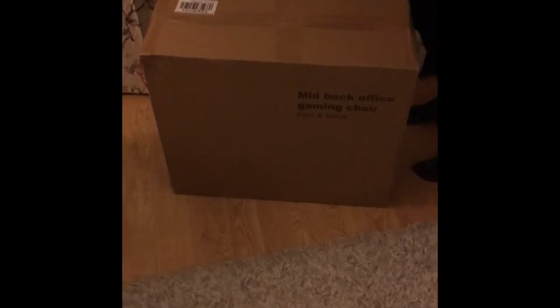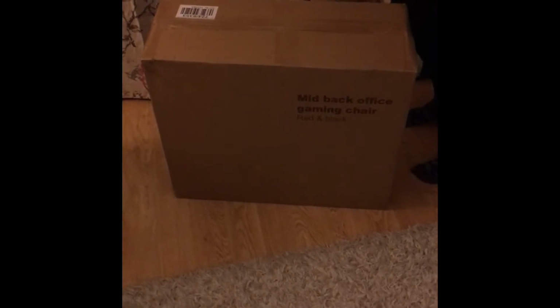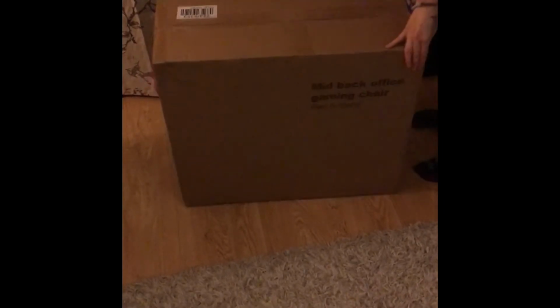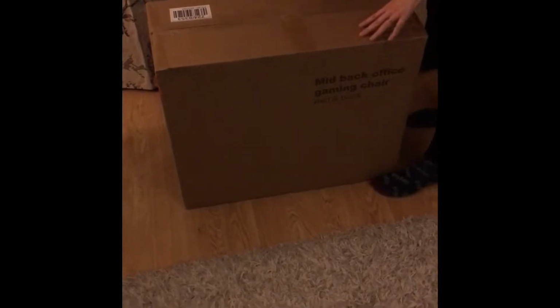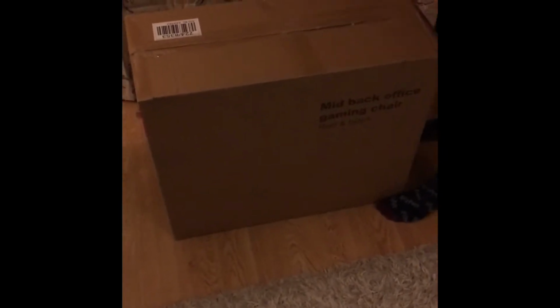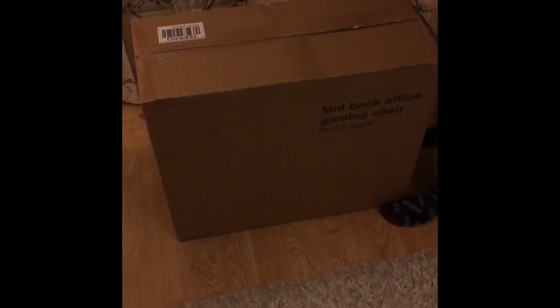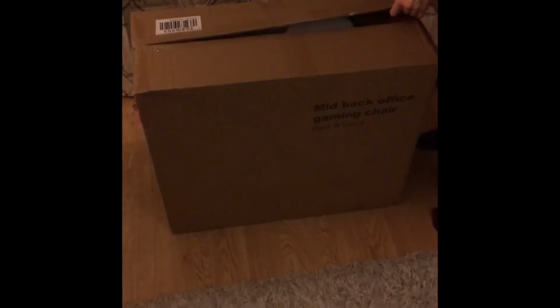So picked it up earlier today, haven't opened it yet, as you can see. I'm going to do that now. So let's see what we've got. Right, I have to go careful because I don't want to damage anything. It's really heavy as well.